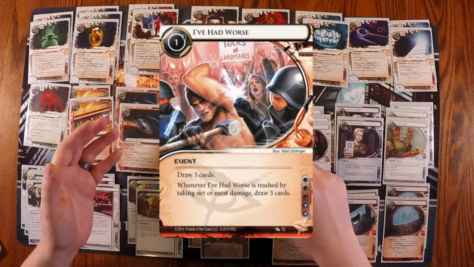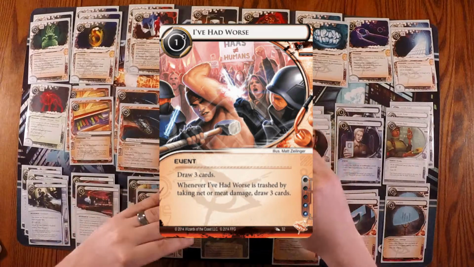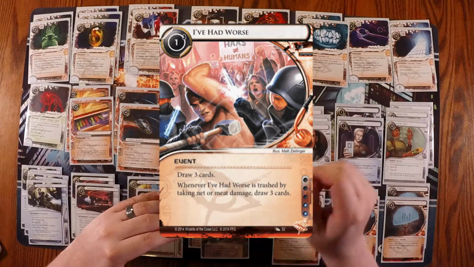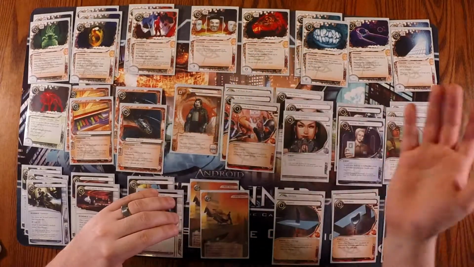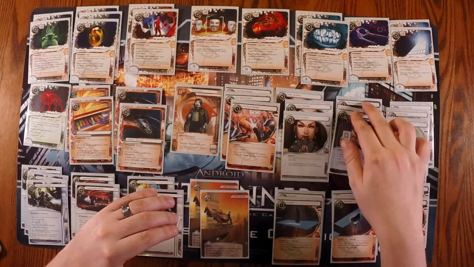It's a 1-cost event that says draw 3 cards, and it states that whenever I've Had Worse is trashed by taking net or meat damage, you draw 3 cards. We have 3 Sure Gambles. Basic economy card that goes in pretty much every single deck. We have 2 Special Orders.